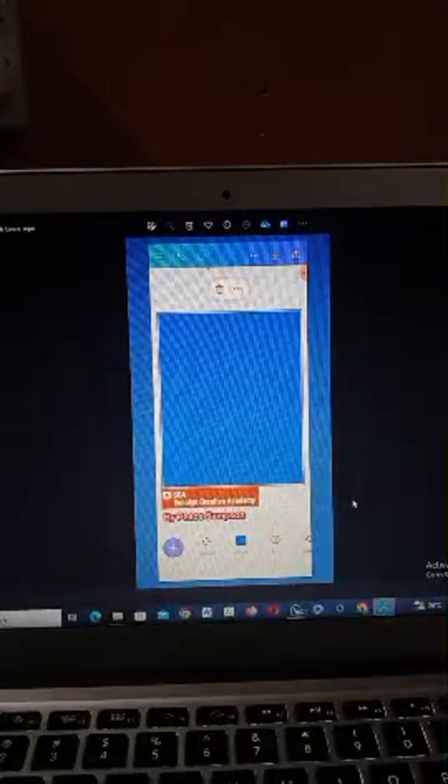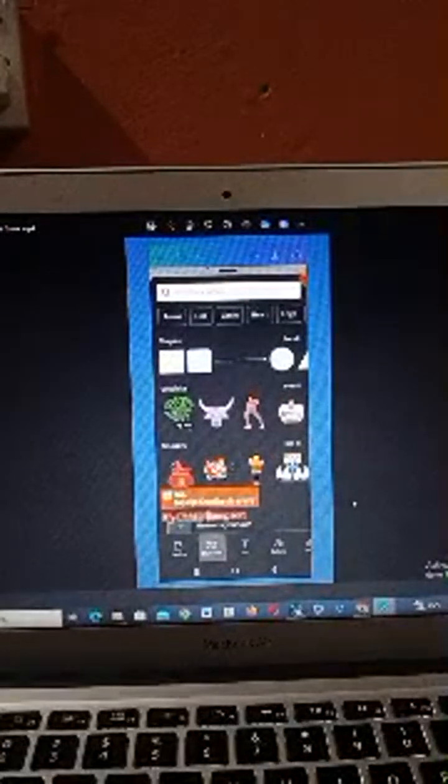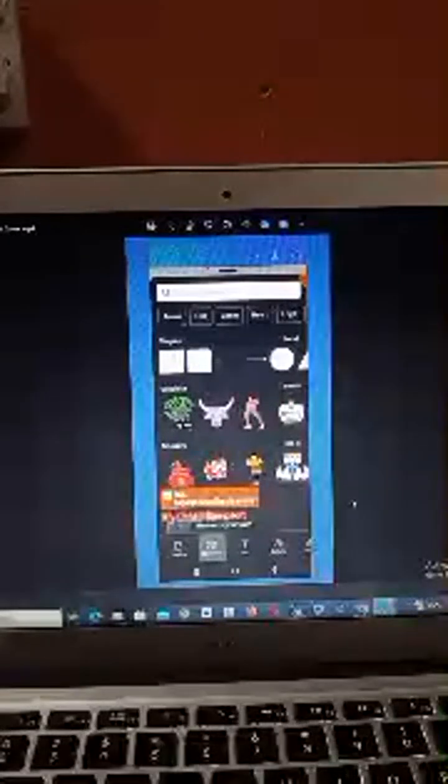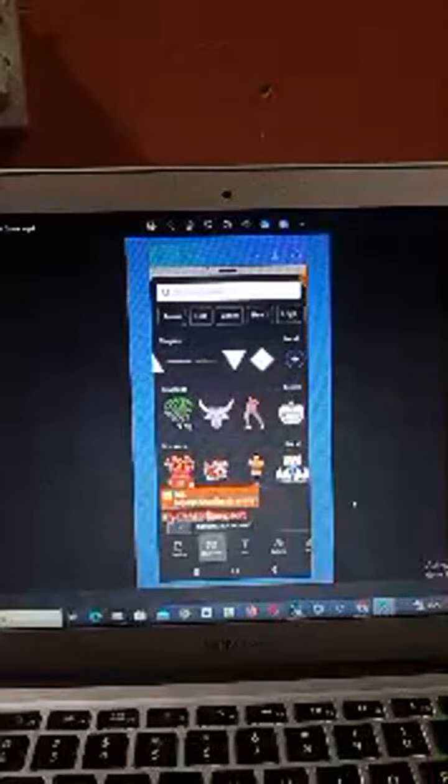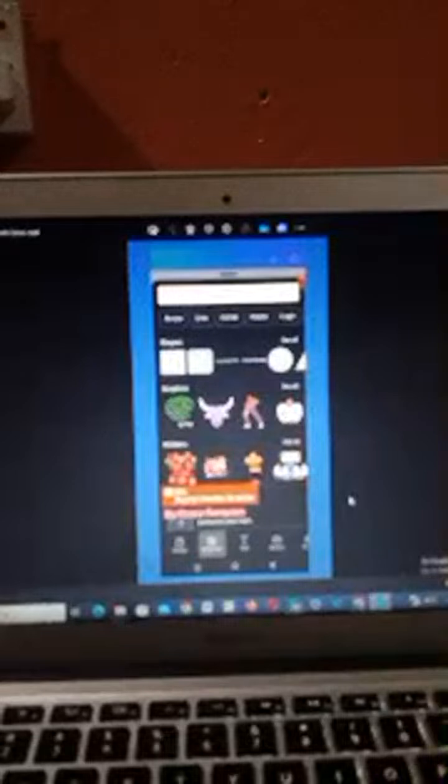Now, because we want to use two colors for this design, we're going to go to this plus sign, and click on elements. Then go to the search bar. You can type shapes, but already I'm having a shape coming out there. You can see the different shapes that we have here. I'm just going to tap on the first shape.